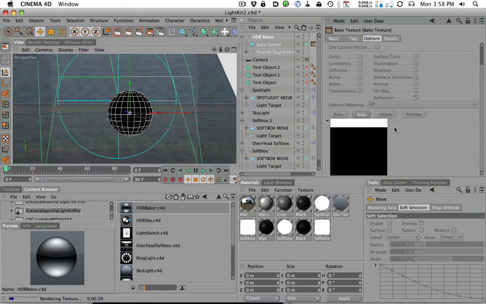So we'll let that bake here, and when we get back, what we'll do is actually use this HDRBaker object that we're making in this HDR sky, which is what we're going to talk about next. So why don't you go ahead and just jump to the next video, which will be the HDR sky video, and then I'll show you what you can actually use this for. So I'll see you over there.